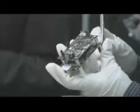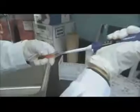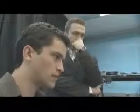"So I had that idea that I want to use just the sensor array itself. Of course, I was very excited, but then I had to test it." First, Ozcan removed the protective cover of a regular digital camera chip. Then he placed cell samples directly on the camera's sensor, which is made up of an array of millions of pixels, each of which is sensitive to light, just like our own eyes. He immediately saw the cell's shadows. "So that was a remarkable moment that I said, yes, it's going to work."